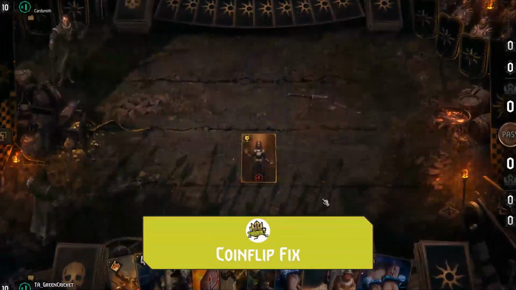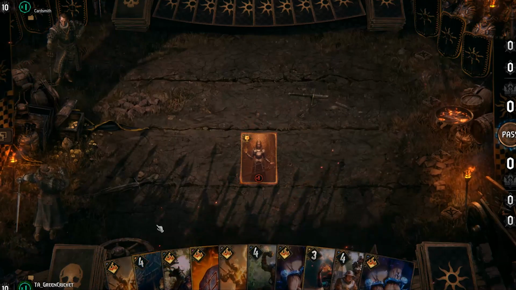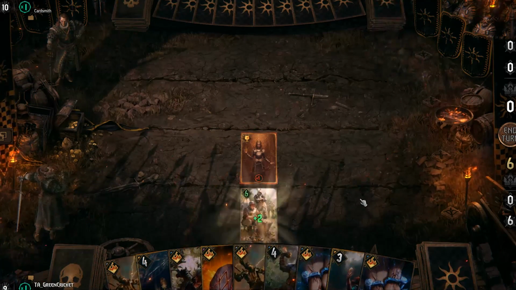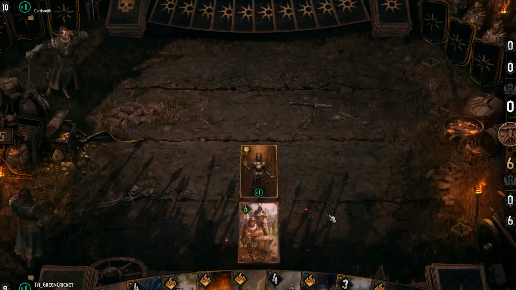Coinflip fix. Starting on blue will grant you an artifact that buffs a friendly unit by 5 points, therefore giving you 5 points of advantage. This, in addition to the high card draw in round 2, softens the problem of going first. Also, there are no card advantage spies in Homecoming anymore, so easily flipping the coin in your favor is a thing of the past.